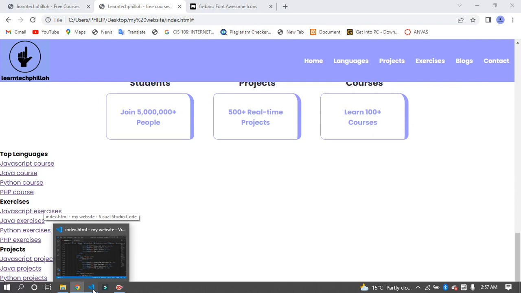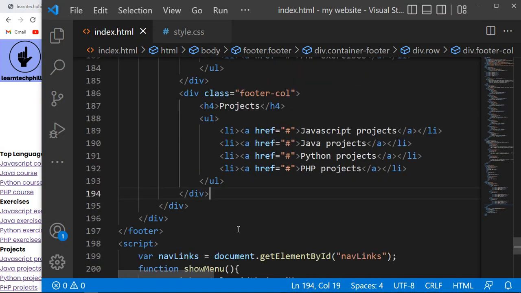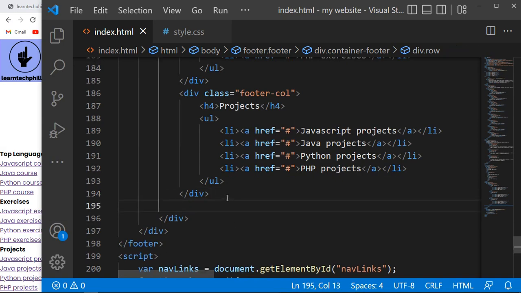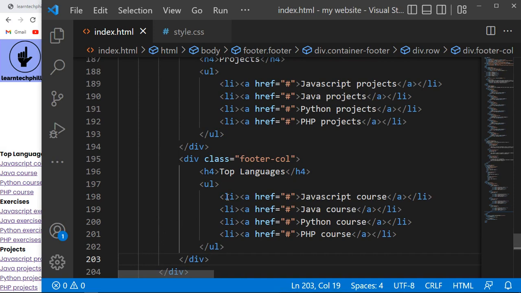Now, the other one is for the social links, whereby you just come here and paste the same.